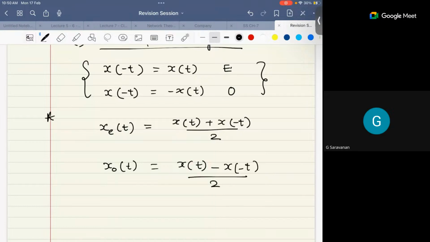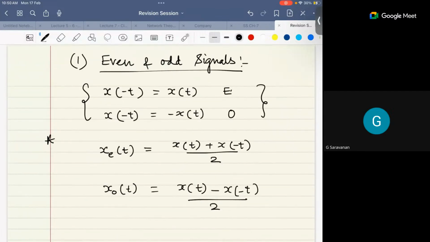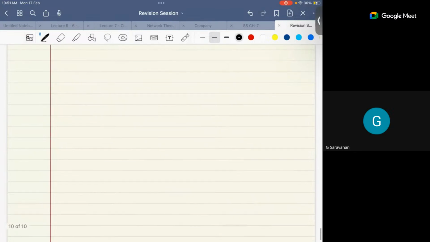There are some other questions also that I didn't discuss, but maybe if we get the time after discussing these three types of signals, we'll go through some other questions also. But as of now, the even and odd signal is clear to you, right? Mostly it will be asked to calculate the even and odd part of a signal, not much. So let's deal with one example. Let's say, for example, a question that I'm giving you.